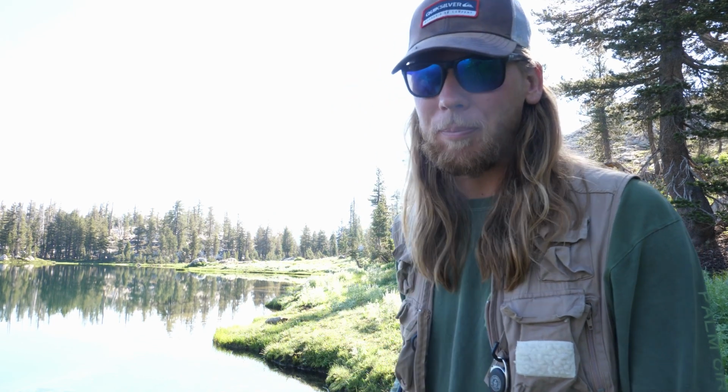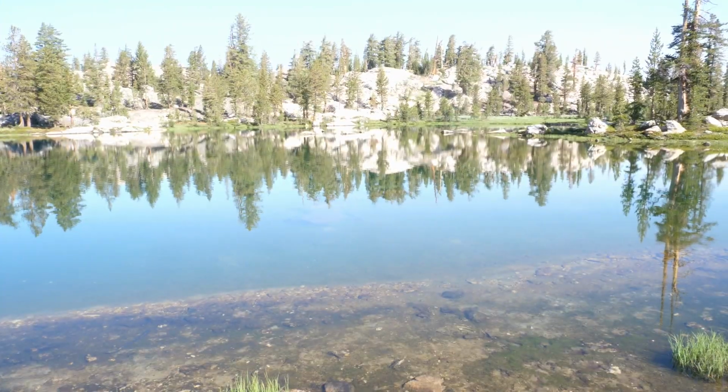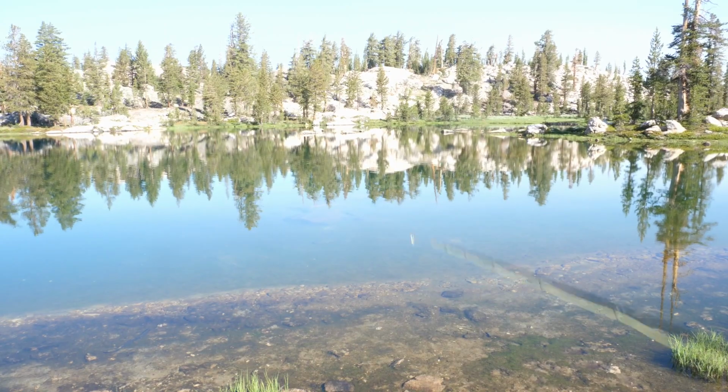I'm gonna give it one more shot. I'm gonna work my way back down this honey hole and see if I can hook up for you guys. Maybe get some breakfast, but just walk around and then see if we can hook something up. All right, guys, this is my last showdown. You see these rocks right here? I just saw 3 fish in there of decent size. So here we go.